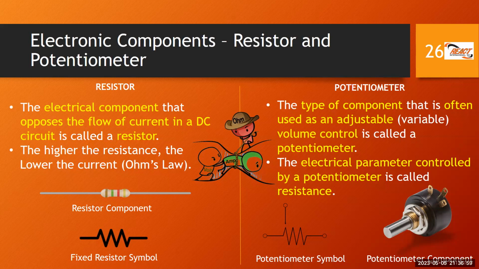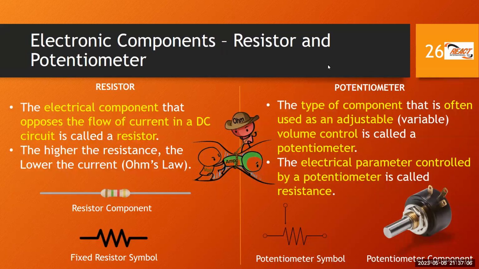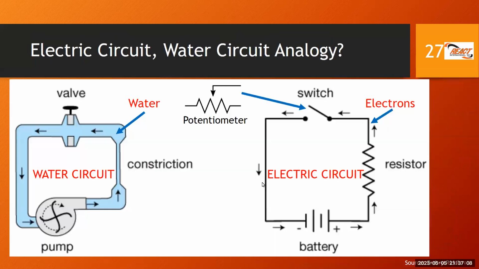And we now move into, before I go into the question pool, now that we have dealt with the potentiometer, I just would like to bring back up our electric circuit and water circuit analogy. And it was a question I think a couple of persons did ask. They said, well, is a switch really a fair comparison for a valve in the water circuit? Because remember, we said a switch is either on or off. It's either closed or open. When it's closed, current flows or the electrons flow. When it's open, there is no flow.